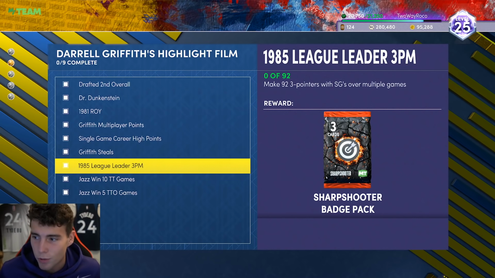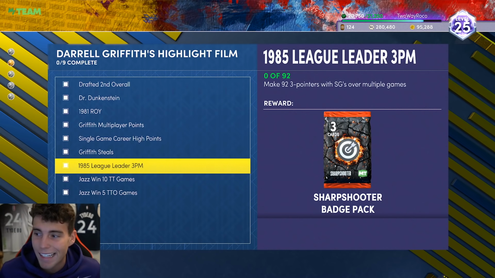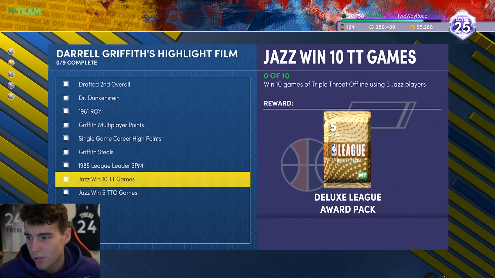Making 92 3-pointers with shooting guards over multiple games. That's one in domination you can work on as well. That's probably where you're going to get that done the fastest. That's probably the toughest challenge out of all of them. 92 3-pointers is a lot of 3-pointers. But here's the way I look at it. You can make a lot of threes in a domination game on rookie. So probably the way I'd lean is going into domination for that challenge. Again, there are multiple ways you can do it.